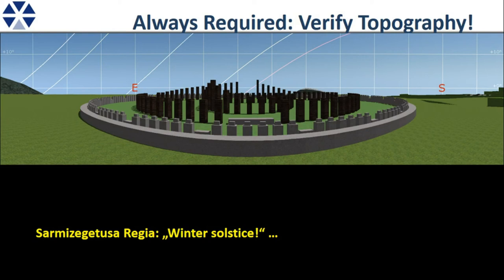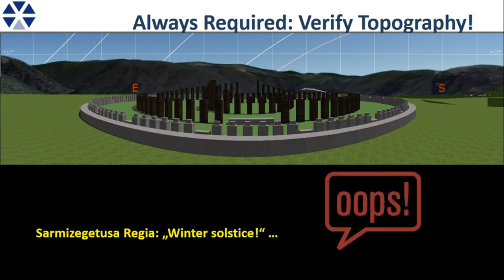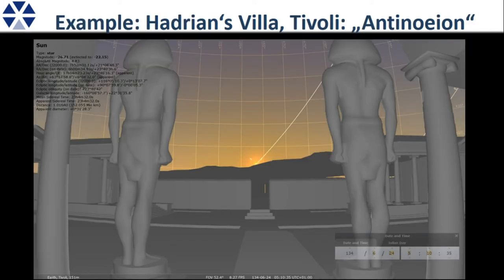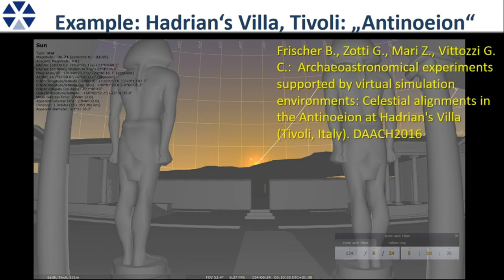Wherever you are, there are interesting sites to explore. When doing such a model, I really implore you: please verify your topography. When I first read about Chichen Itza, the main axis was said to point toward winter solstice sunrise — fine on a map, but the authors didn't take the mountains into account, so it just doesn't work. Make a site visit if you can. I had bad luck with bad weather and fog, and there was also forest in the way, so I couldn't fully verify the mountain layout. If you do everything correctly, as in work I did with Bernhard Frischer, we could show that the main axis of the entrance of the Antinoeion in Hadrian's Villa is properly oriented with the summer solstice sunrise behind the mountains east of Tivoli — a very accurate, nice result of this new plug-in.